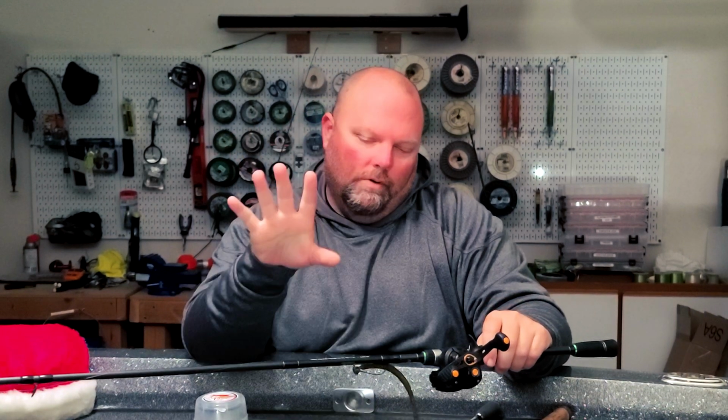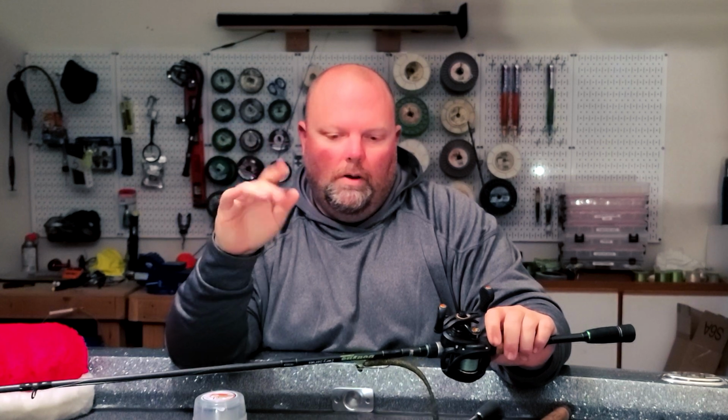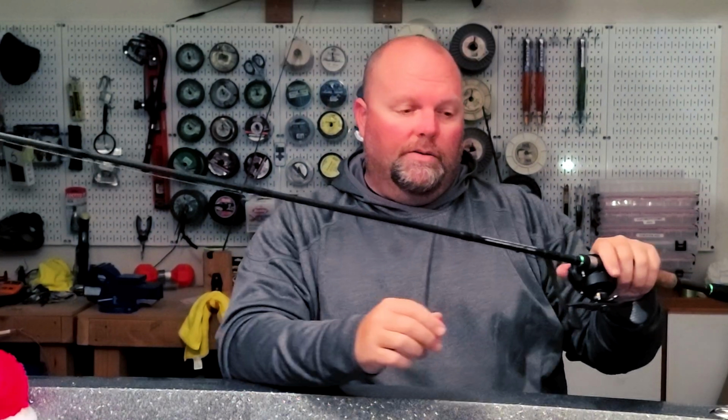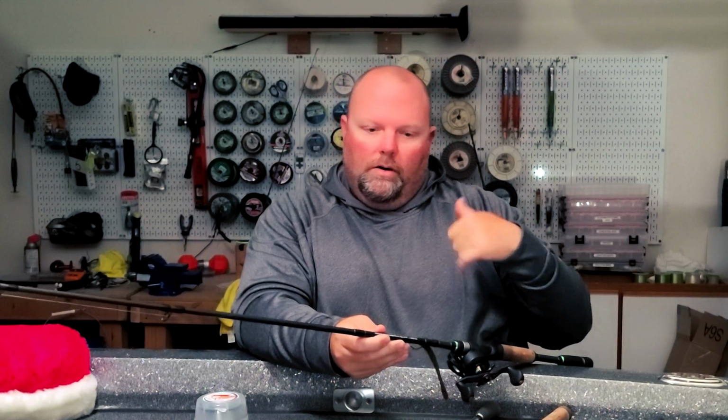Now let me just read it, okay? This is 705 CB, medium heavy, moderate fast. So it's a little parabolic, right? Meaning that it bends a little bit farther down in the rod, okay? Nice thing about that is with treble hooks, you're not doing that, Cody calls it the ESPN hook set, right? You don't have to do that, just lean into it or start reeling.